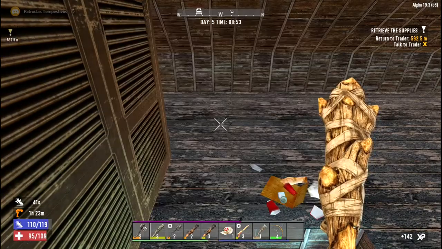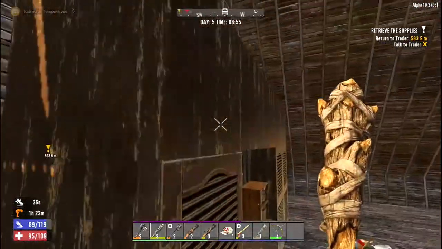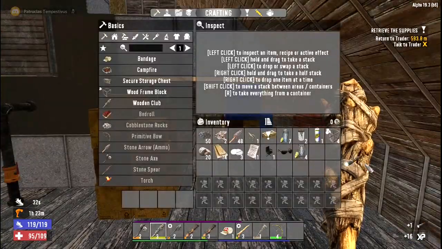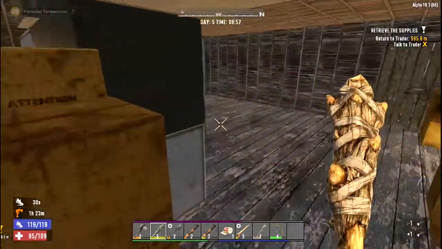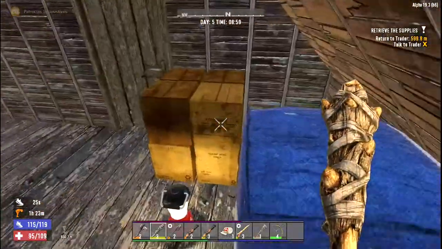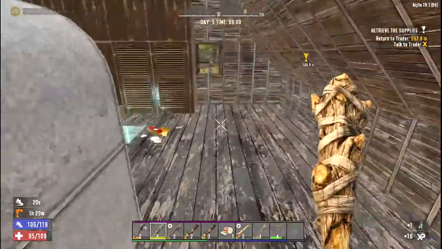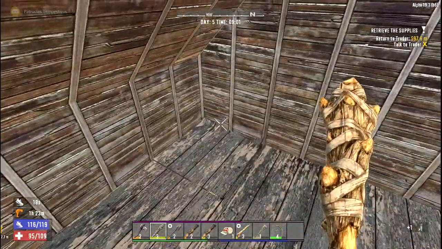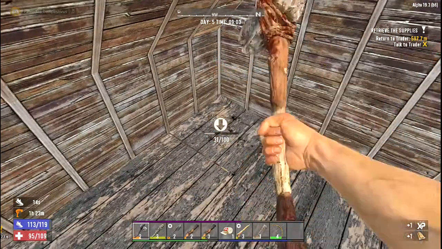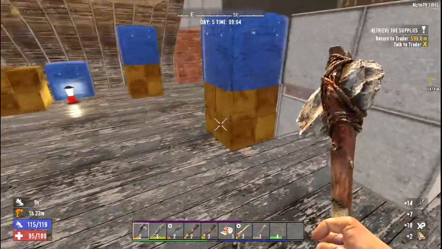That was a very handy find. We can now make first aid bandages. I don't need that. Trying to keep everything as clean as possible. Got a little cobblestone up here. We're also keeping an eye out for an airdrop today.